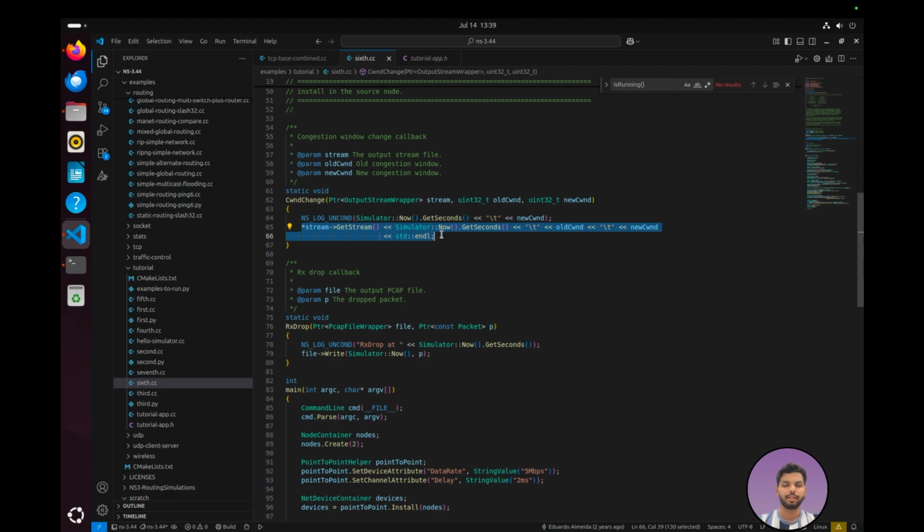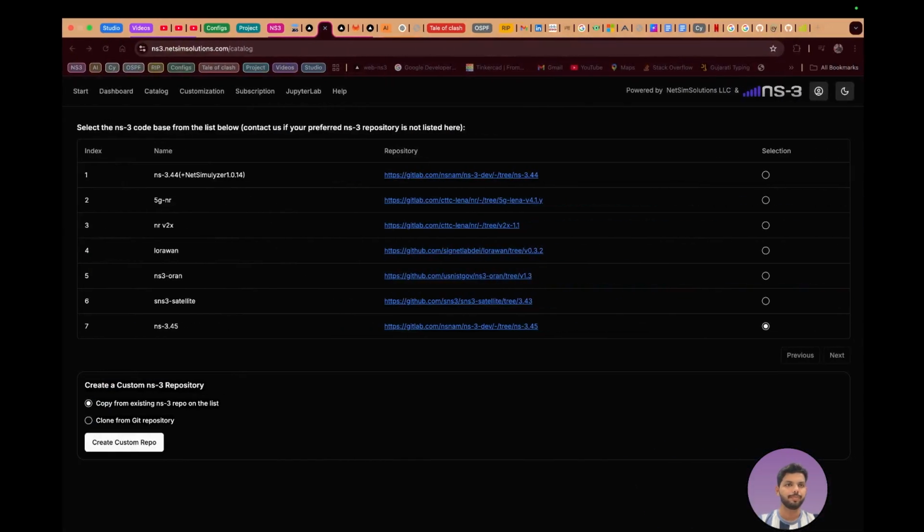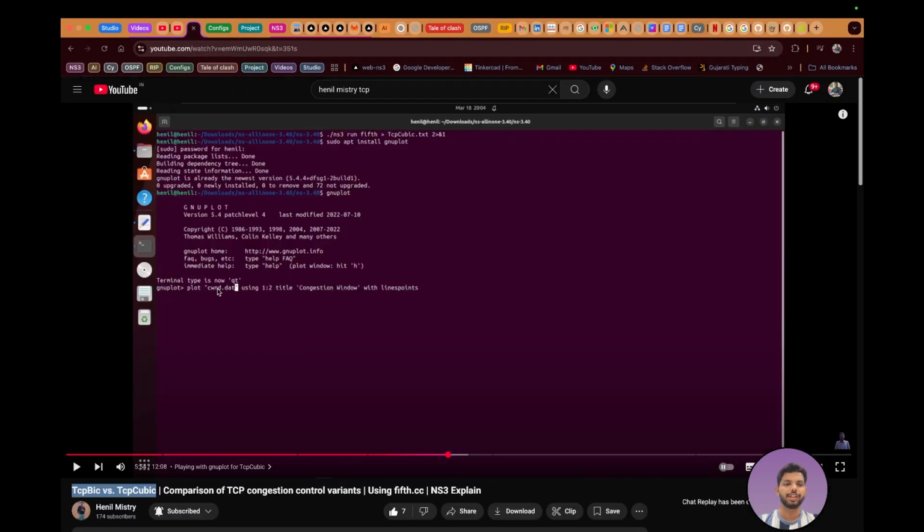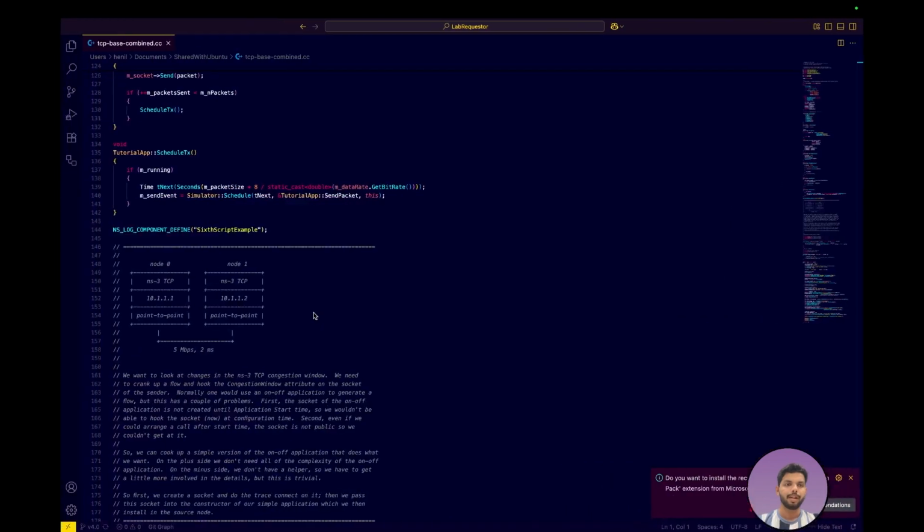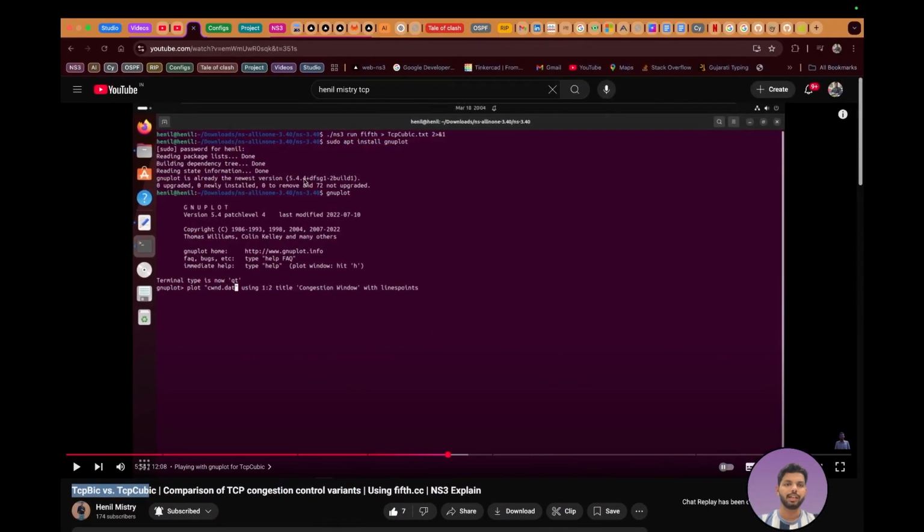If you remember our earlier video, that was the video where we were using GNU plot to plot the graph, and we were concluding how TCP Cubic behaves whenever, let's say, the bandwidth of the channel is 10 Mbps and we are changing the application bandwidth to 1, 10, 5 and particular values, or any random value between 1 and the maximum bandwidth of the channel. We used to do this, but now since we have Web-NS3, we are not required to do all of that manually. We were required to do this manually per simulation that we wanted to simulate and check for.